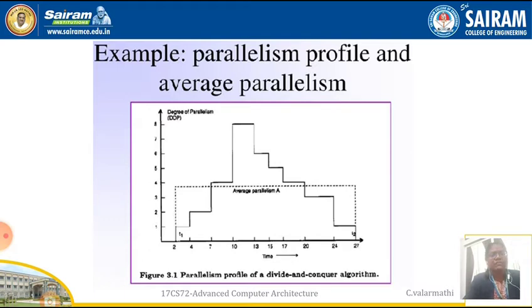Now we have taken one example plot, where we are comparing the parallelism profile with average parallelism. When you see this graph, the x-axis denotes the time and the y-axis denotes the DOP, that means degree of parallelism. The time is in cycles, 2, 4, 8, 10, like that, and time is plotted cycle-wise only. If you see the degree of parallelism in each time slot, you get one value. Here we have calculated the average parallelism, which lies between 3 and 4. It may be 3.8 or 3.9, something between 3 and 4. Okay, so that is the average parallelism achieved in this example.